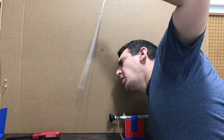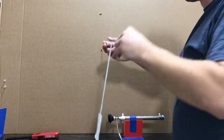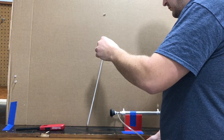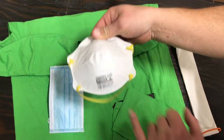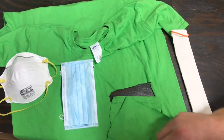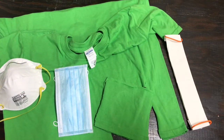Okay, now I'm gonna sneeze — or I'm gonna cough. So now I'm gonna compare this to this guy. We're gonna run an experiment on this N95 face mask, a surgical face mask. We're gonna cut up this t-shirt — this is a Gildan 100% cotton shirt like everybody else is using. We'll do one experiment with one layer and another with two layers.